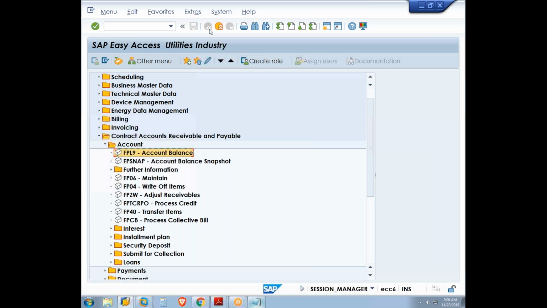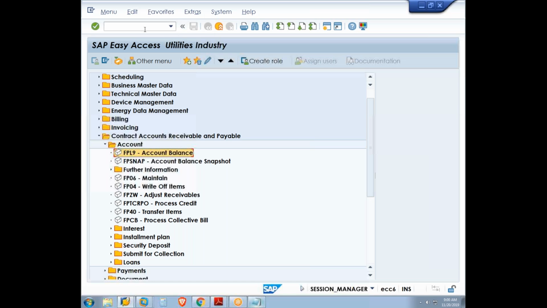Just like 50 is the document type for posting into FICA, SA is the financial accounting document type that is already maintained in the configuration. So when I save, it is going to post to financial accounting, but it may ask for the posting key. Let us see, because normally when you prepare the invoice and post, it will ask for the posting key, but otherwise you can maintain.